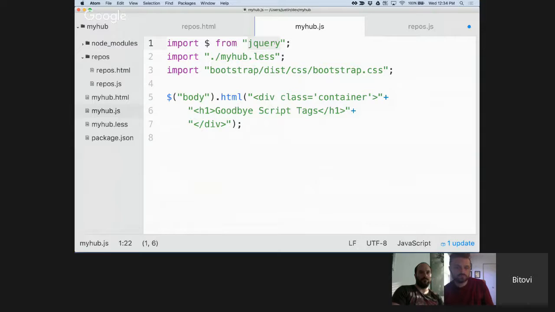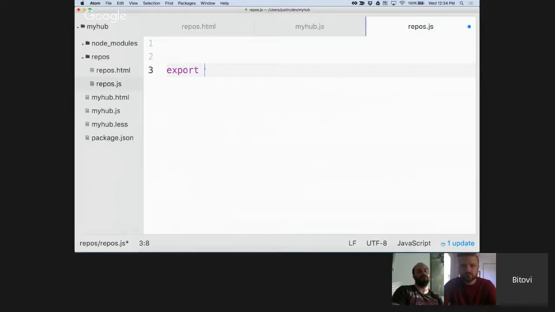So jQuery can export a default export, and I get it with this syntax, which is a very common way that people want to import things. That's the most important thing that you want to export, what people get, unless you're specifying a certain named export in your package. So very often you're exporting the default export. So I'm going to export the default export, and in this case, I want it to be a function that takes a selector.